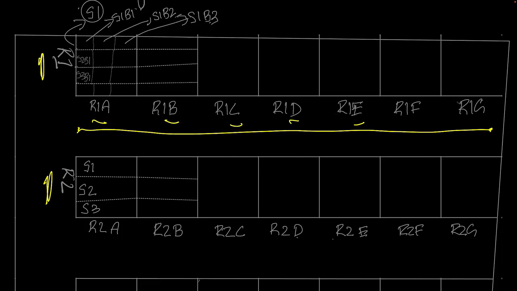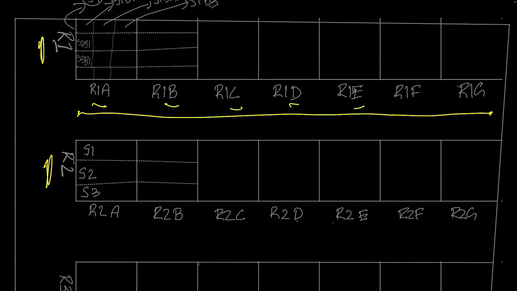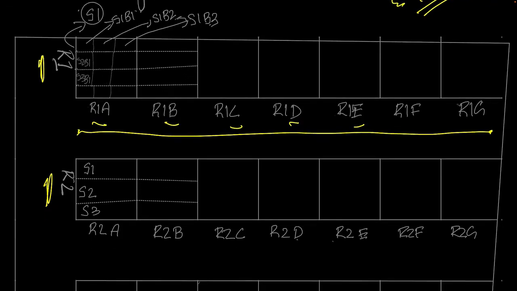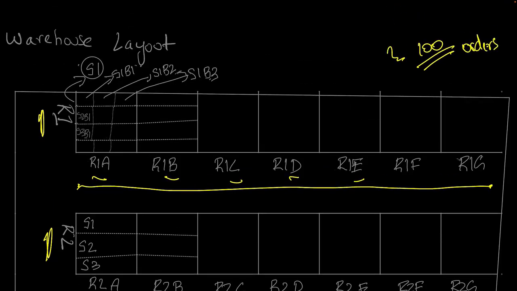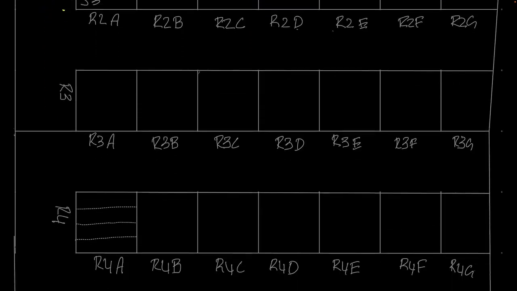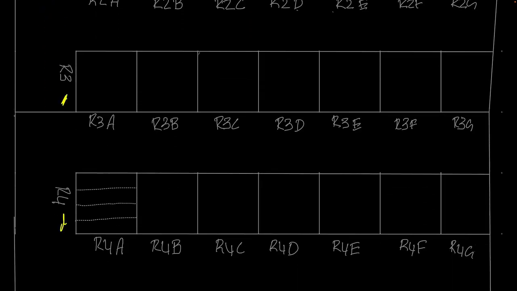Okay, now the first thing we're going to do is let's assume we have 2 shippers. Okay, you can have as many as you want. Let's assume we have 2, and let's assume we have 100 orders to ship. Okay, 100 orders. And the items in these orders, they are all scattered across our warehouse. So we have some items that are in row 1, some items that are in row 2, some that are in row 3, row 4, and so forth.